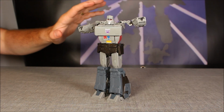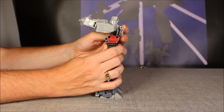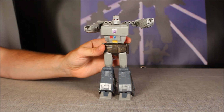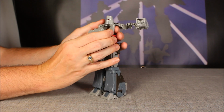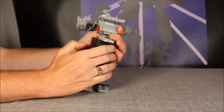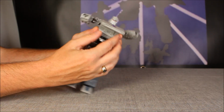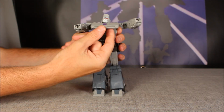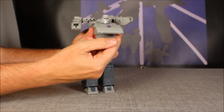I'm not gonna lie to you, the arm orientation and rotating this piece around always eats me up a little bit. Not that it's hard, it's just for whatever reason I tend to struggle with it. Okay, now that we've got all of the arms and stuff sort of back here, for now, we can come here and pick off the chest and fold that down. Just so that's folded down and we got the chest picked off. A lot of people, not a lot of people, that's a lie, but a few people have noted that the little section that's in here that folds out, that I'm going to do right now, is super duper tight.